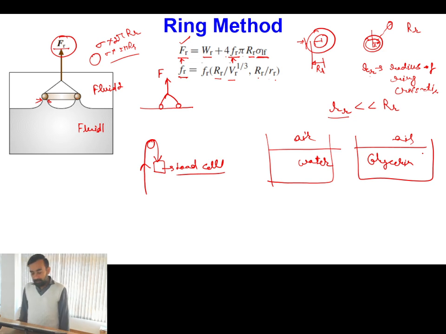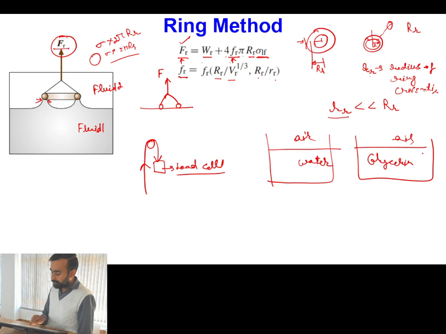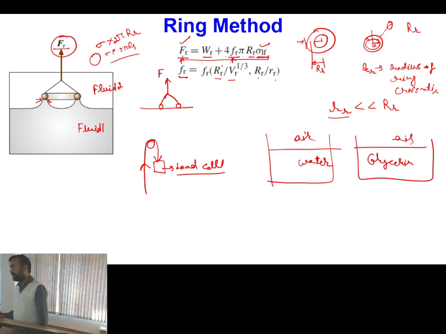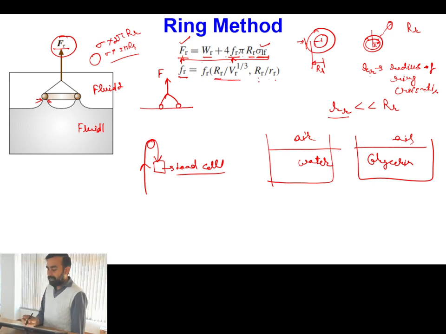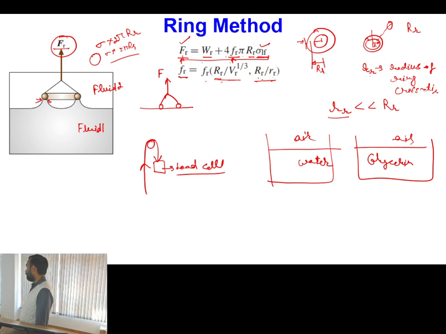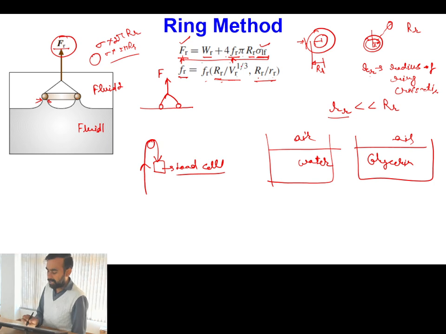So we can test these different methods for different parameters, and based on the obtained data we can obtain the result, because if we use these different combinations, sigma LF will already be known. In this equation we can put the corresponding value of FR which satisfies this equation, and if we plot that FR data for a large range of parameters and non-dimensionalize in this functional form, then we will get the value of FR for different combinations of RR by R and RR by VR power 1 by 3.